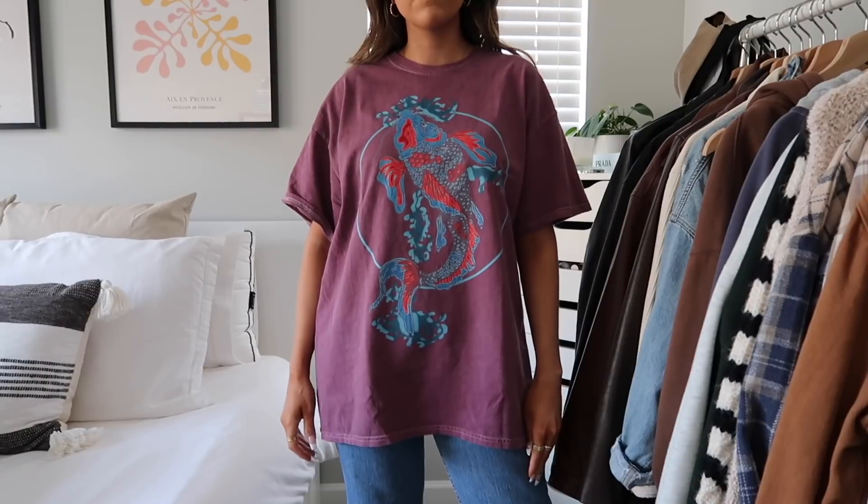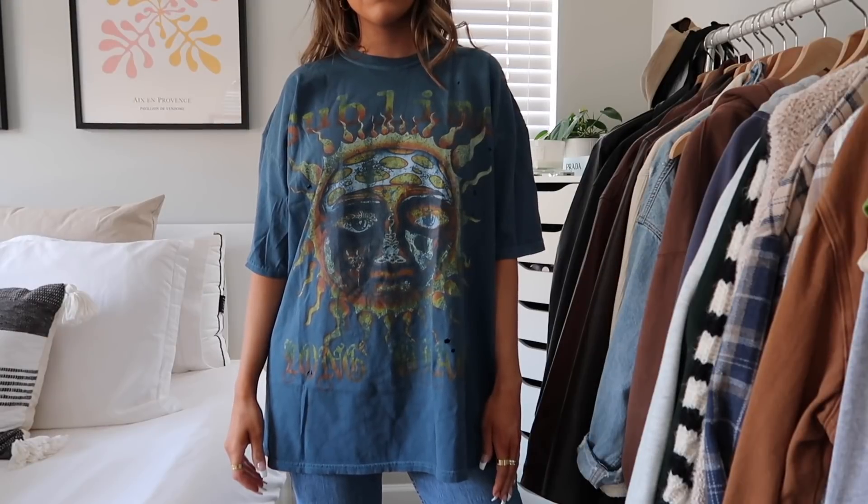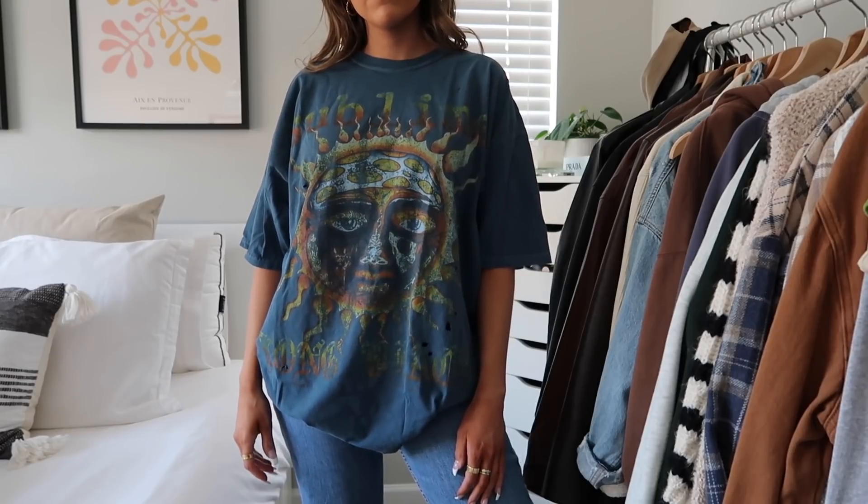The first item is actually the shirt I'm wearing — I really love it. It's kind of like a faded purple oversized graphic tee. Urban Outfitters literally has the best graphic tees — so perfectly oversized and comfy. I also picked up another one that's really cute; it has kind of like a fish on it, kind of reminds me of the Harry music video. I love the colors — very vibrant, spring-summer. I also got another one that's really popular and kind of distressed. I think it would be great thrown over a swimsuit in the summer, or with some light wash shorts or jeans.